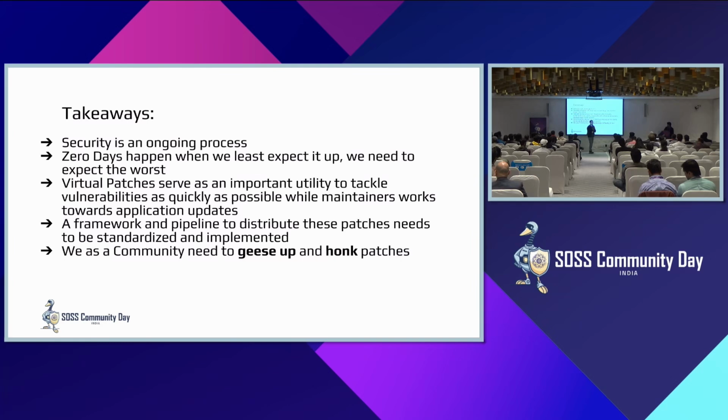And finally, we as a community need to get up and honk up patches. So essentially we need to work as a community to have these patches available in real time, so that when it takes 5 days for an attacker to exploit things, if we can, as a community, build up patches quicker than that, that would always be beneficial for us.